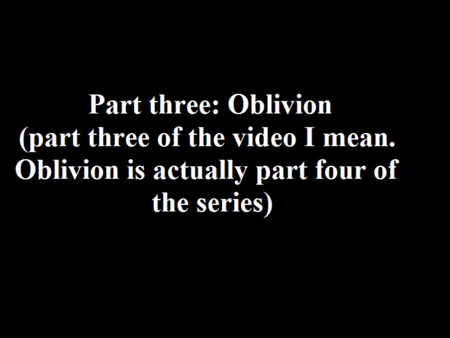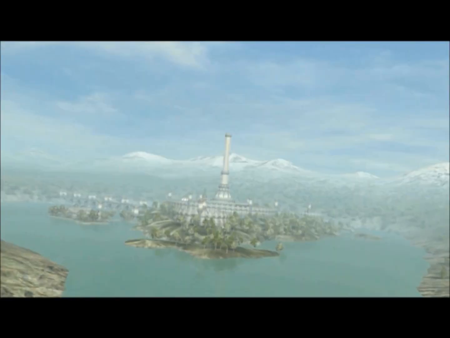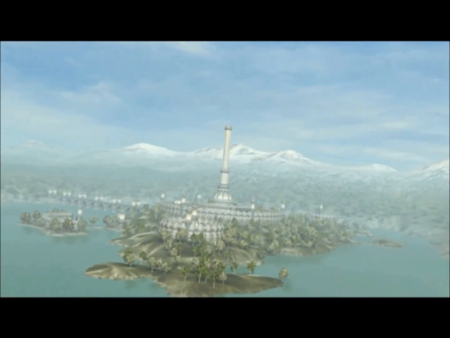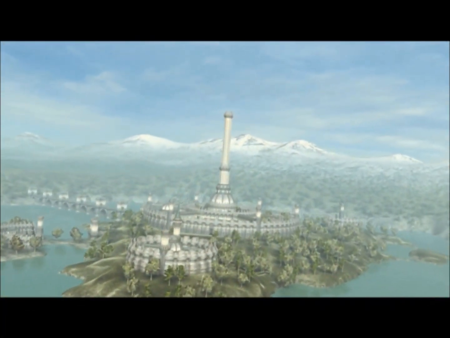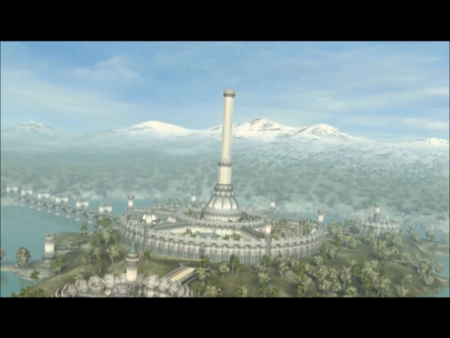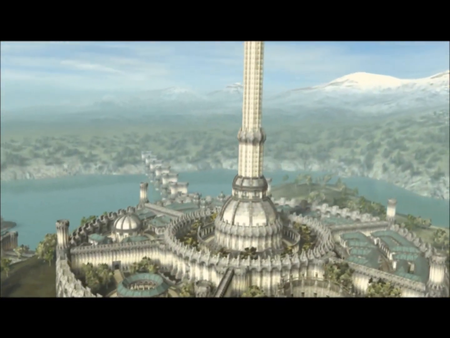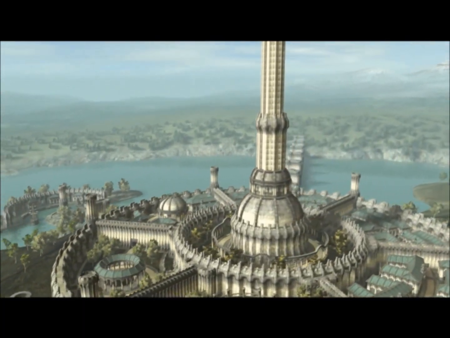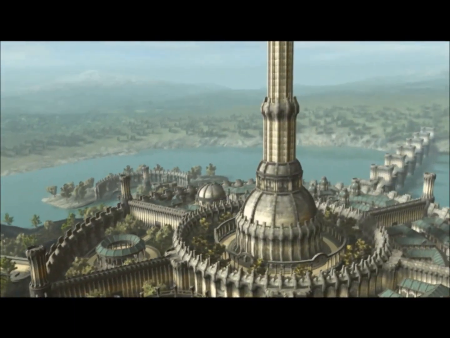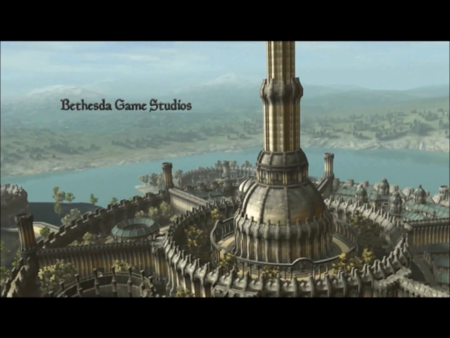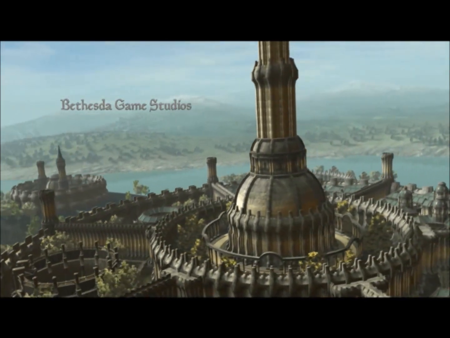Oblivion was a good game. Ha! Didn't see that coming, did you? But it was. It was well made, it was fun to play, and it had its memorable moments. If it were part 1 of a new series, I might be singing its praises right now. But it wasn't part 1 of another series, it was part 4 of an existing series. And taken in the context of the other games, it was a frustrating step backwards in too many ways.